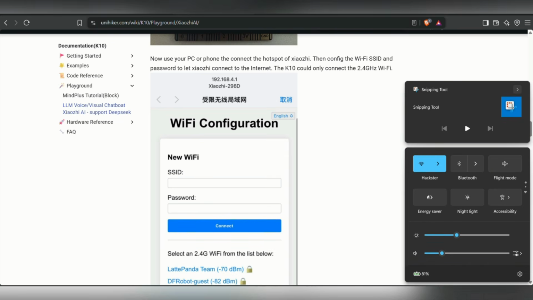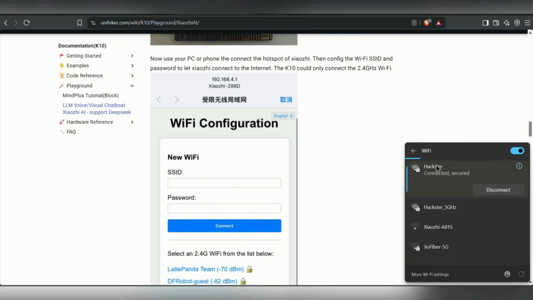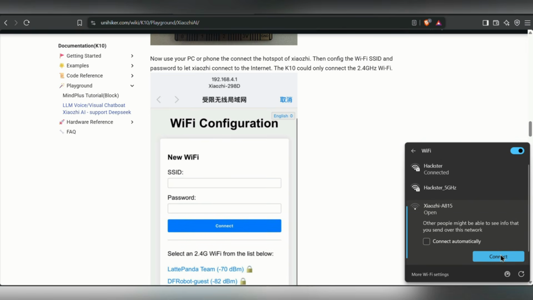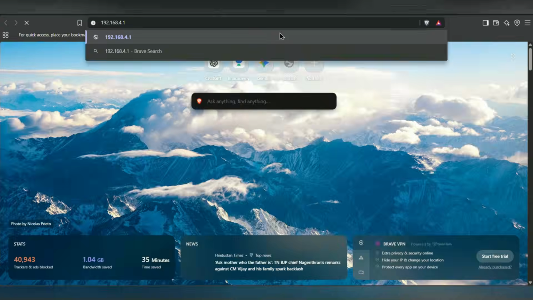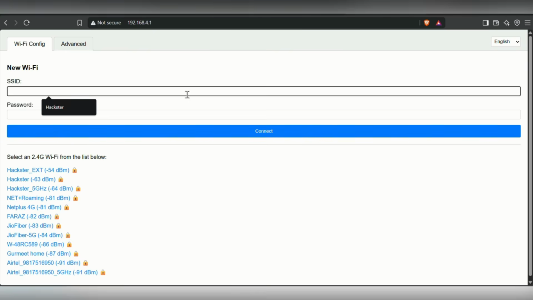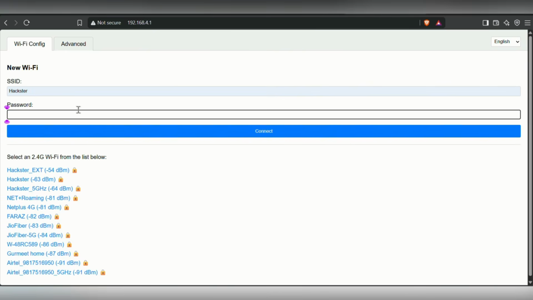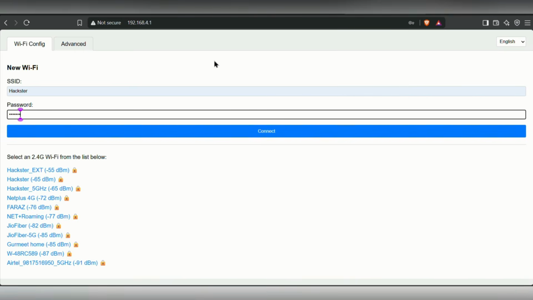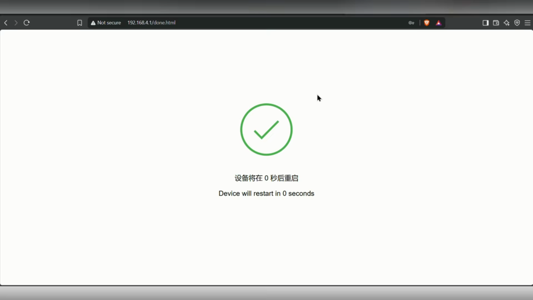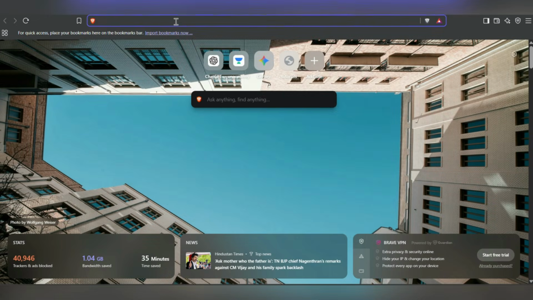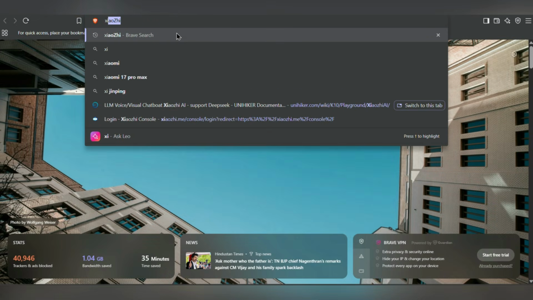So now let's do the Wi-Fi configuration. Connect PC to that hotspot and open the configuration page. Select the network and enter the Wi-Fi password and then connect it. Now we have to move to the Zauji website.